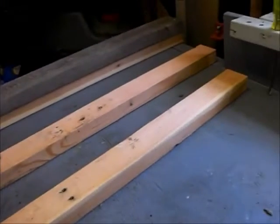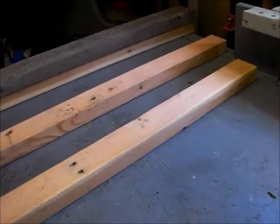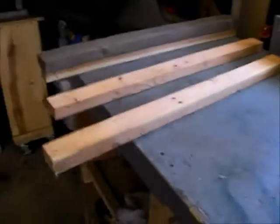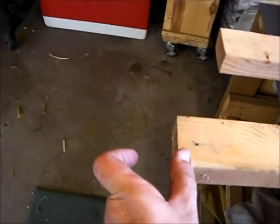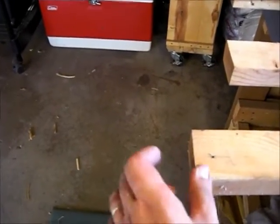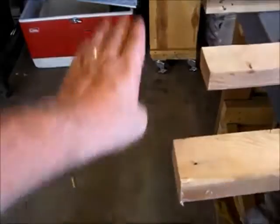So I cut these 4 corners at 34 inches. And you could be asking yourself, hey, that guy said 36 inches tall and he only made that 34. I did that for a reason. At the top, I want to leave 2 inches. I want the corners to be 2 inches lower than the board, and then that way I can set a top onto it if I feel like it. And then you also won't see any of this stuff if you're just looking at it over the top. So you're good to go there.